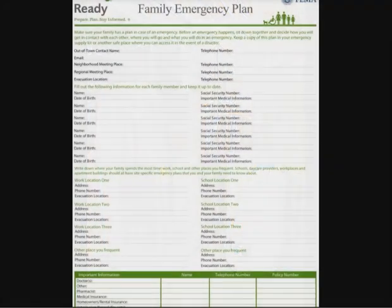Third, develop a family emergency plan just like you would for any other emergency. Create a safety kit with drinking water, canned food, first aid, blankets, a radio, and a flashlight. Post emergency telephone numbers by the phone and teach your children how to dial 911. Plan and practice a flood evacuation route with your family. Know safe routes from home, work, and school that are on higher ground. Ask an out-of-state relative or friend to be your emergency family contact. And have a plan to protect your pets.